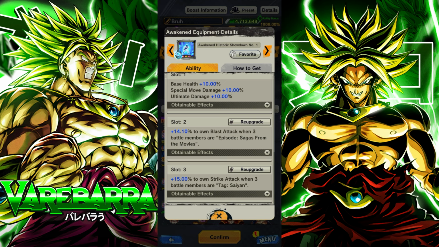And then if you're rocking him on a full movies team, you get pure blast. And if you're rocking him on an all Saiyan team, you know, pure strike. So it's valuable, but you have to rock a full Saiyan Saga from the movies team to get the full power of the equipment. So, it is what it is, but it's still pretty solid.